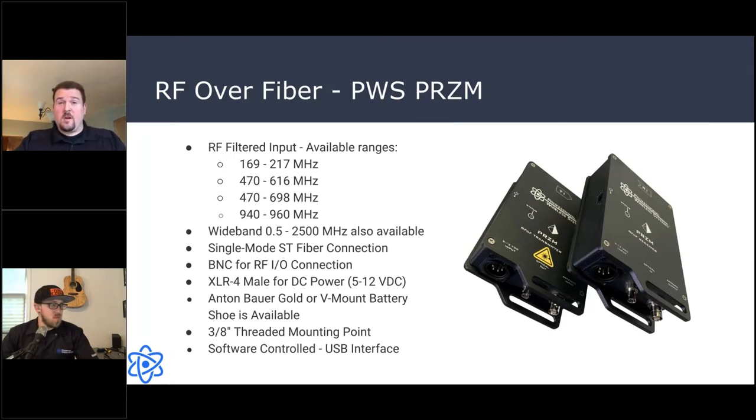If it's a real mission critical application, then you might need to think about running a whole separate fiber optic path. It depends on what you're worried about. Is a forklift going to run over my fiber and damage it, or is somebody going to cut it? I've actually had a couple of situations recently where on loadout, they cut my fiber as they're trying to pull out other cabling. And so it's a thing. Definitely you want to think about redundancy.